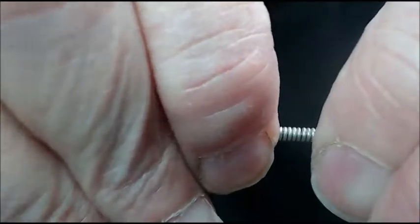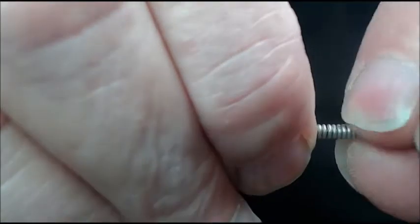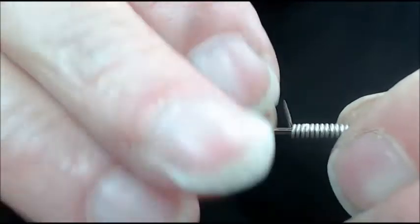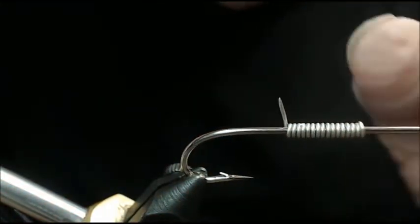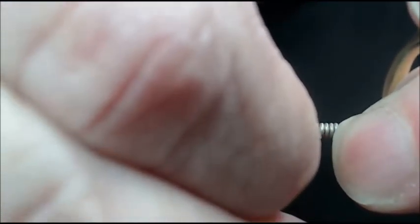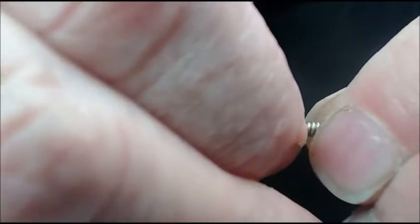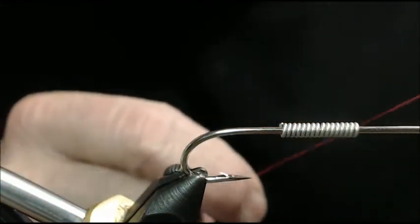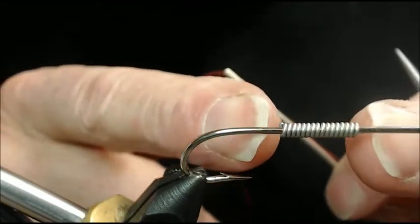I'm going to scrunch this all together and check — that's about a third of the hook shank, going from my barb straight up. That looks pretty close, so I'll slice off the extra. You don't want this thing to drop like a rock when you're fishing in those creeks and get snagged in the gravel or rocks at the bottom. You have to be careful of how much weight you install on the shank — a good rule of thumb is about one-third.